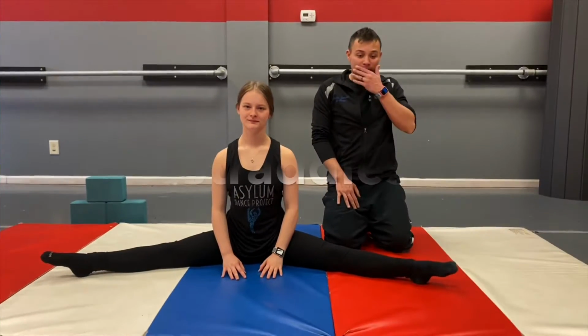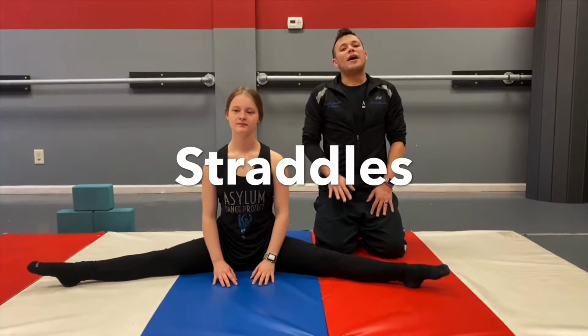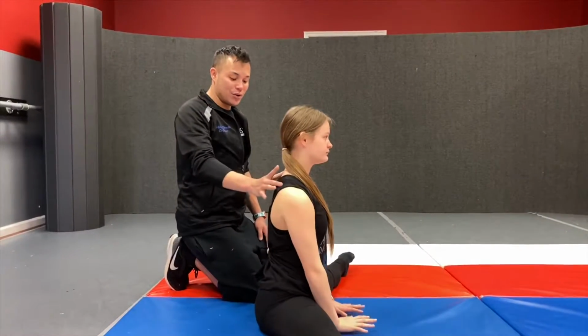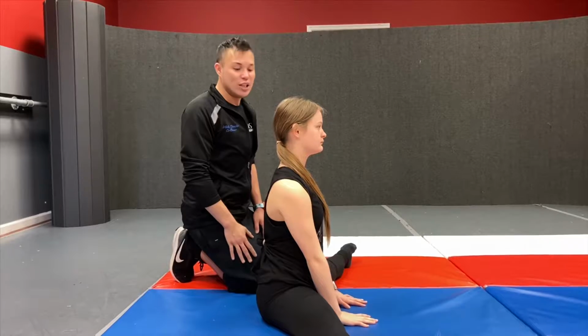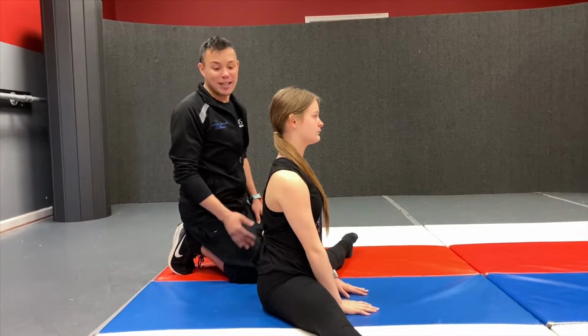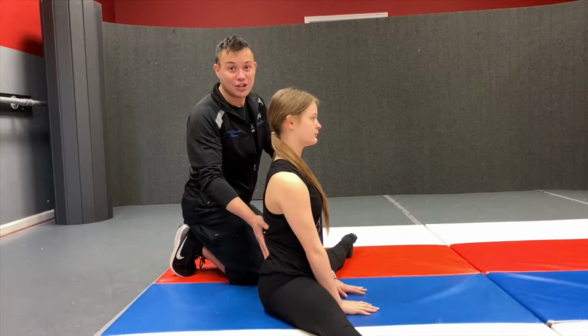The straddle sit. My biggest concern when it comes to the straddle is the lower back. Have the head over the shoulders, over the hips. You need to have them supported somehow. You can use your couch, you can have them against a wall to try to keep this back straight.